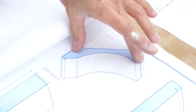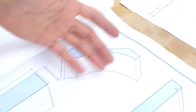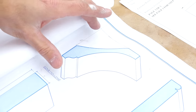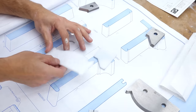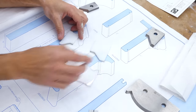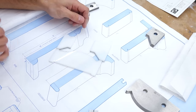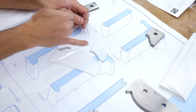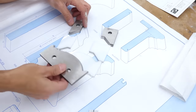You could have a higher spring angle or a lower spring angle. And that's just gonna depend on what you're looking for. Different ceiling heights can utilize those different spring angles a little bit differently. So with all that being said, these are the profiles that we'll be using here. So we got the actual cove, and then we have the back cutters, which will create our actual profile in here. So this would be the remaining thing left in there, using these three different knives to achieve that actual cut.